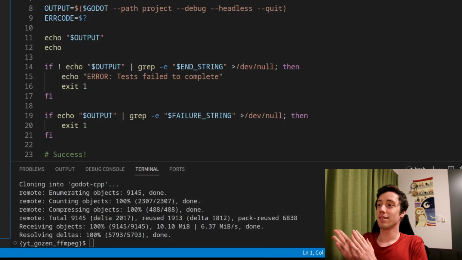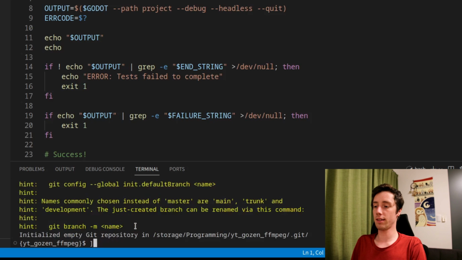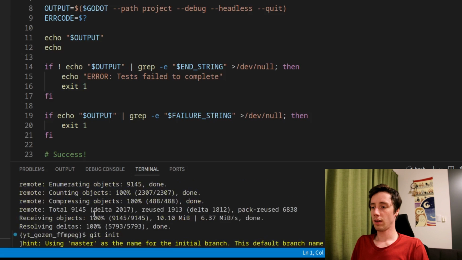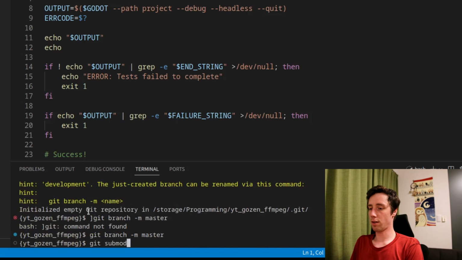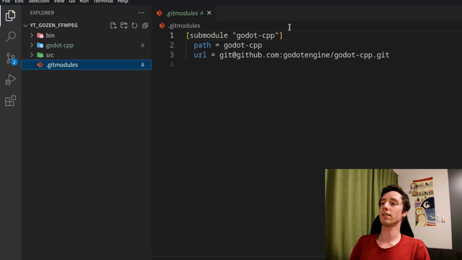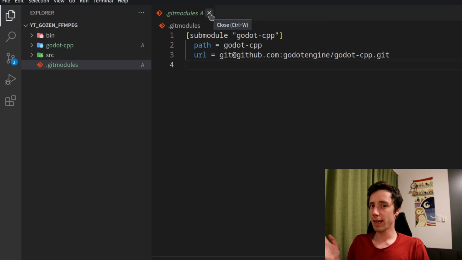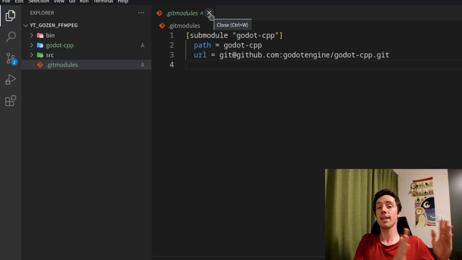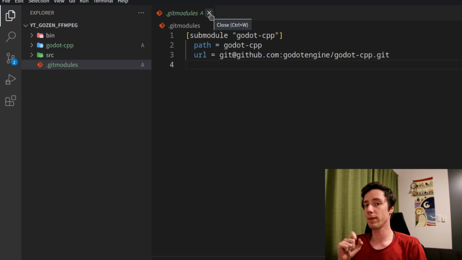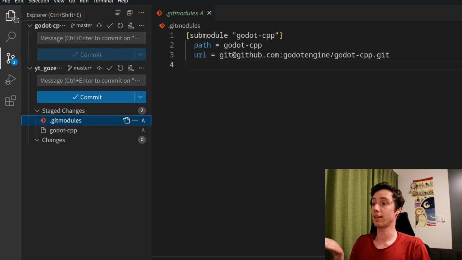Now I'm setting this up quite easily. A better way of doing this is actually to create a git structure, git branch master, and add a git submodule. That will be a better way of doing it. If you look in the git modules, you will also see it has the path and the URL. This will be an easier way if you are actually planning on continuing to update this whole system, if you're using this tutorial for your own application that you will use for multiple months. So that's probably the better way to go about it, to just use git and git submodules.